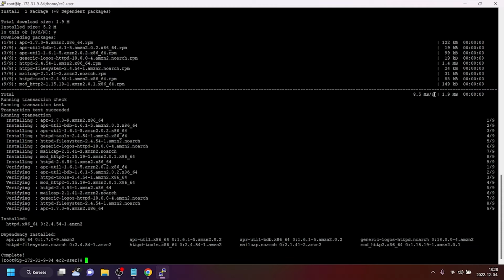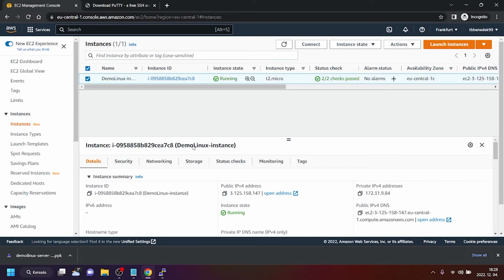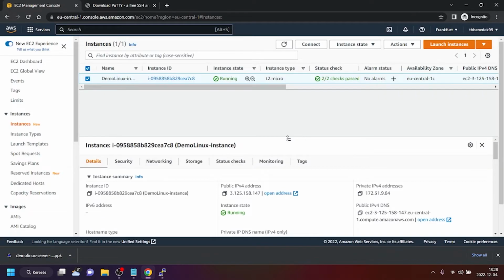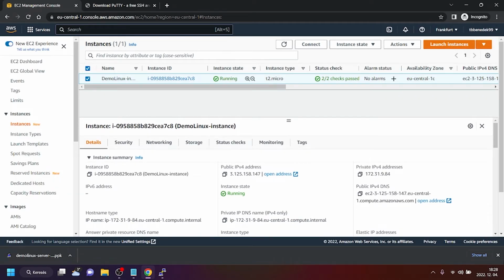And now I can test it with the simple test page it gives us. So I can copy the public IPv4 address and I can try to open it. Yeah, but it won't work because it has a firewall, as you remember.